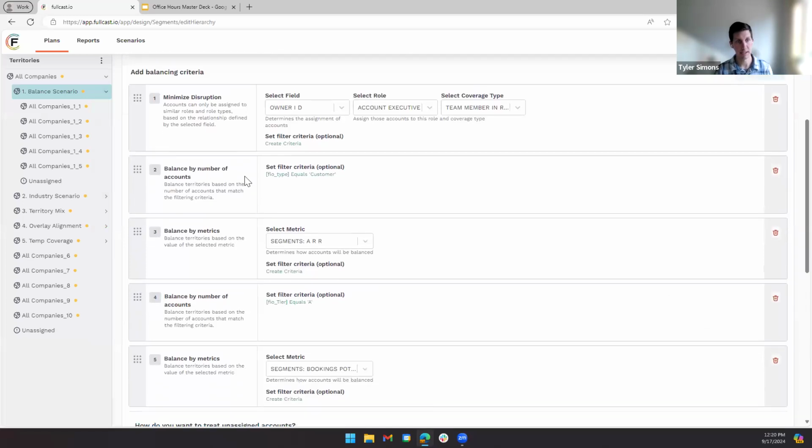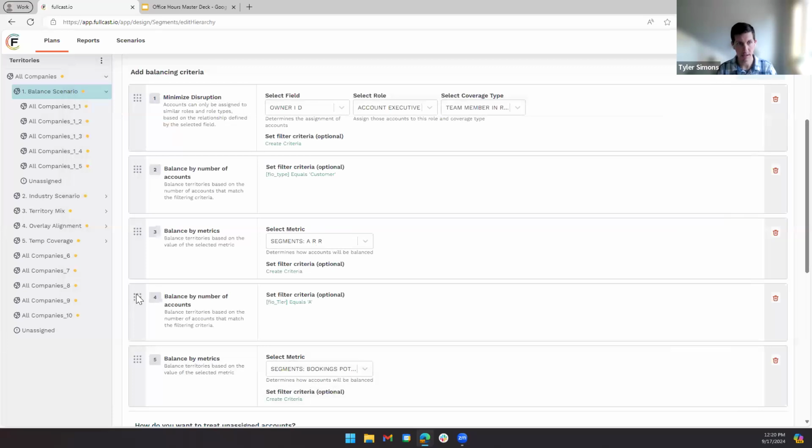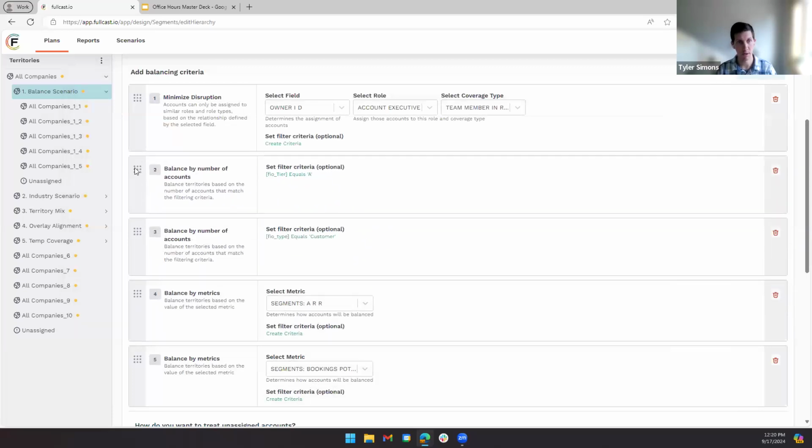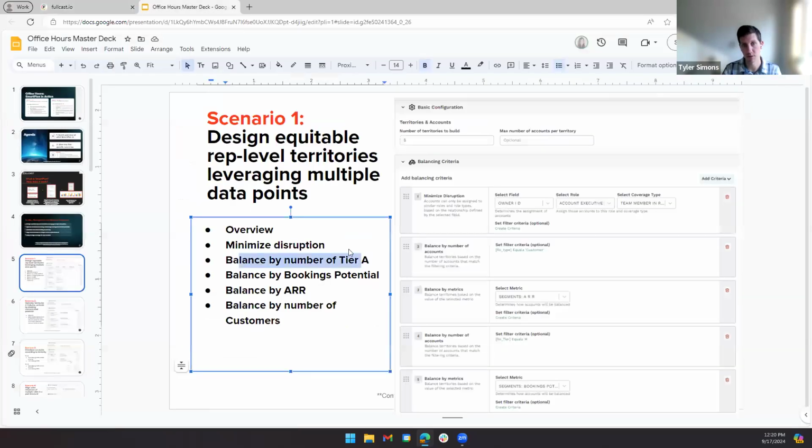Next up, we said, let's balance by the number of accounts. And in this case, we've decided to do the type equals customer, but we will switch that over to tier. Actually, did I do that later? I did, and let's pull that up. So I'm going to reprioritize that over the customer because in our office hours deck, we've got this structured here.